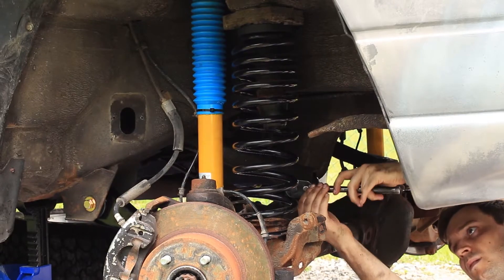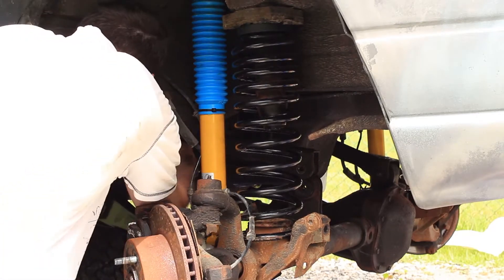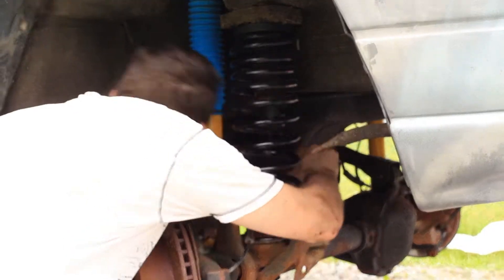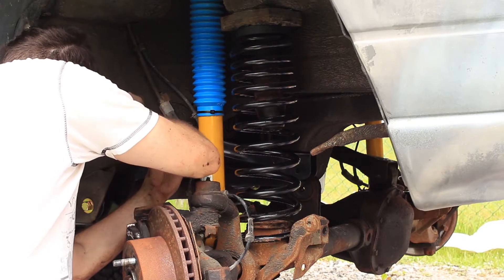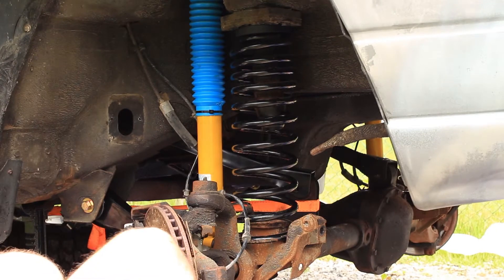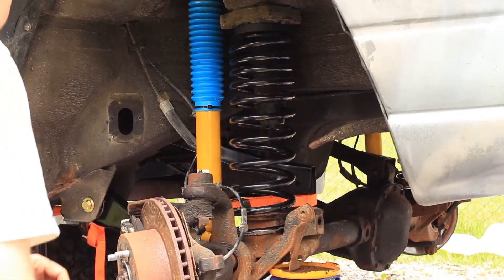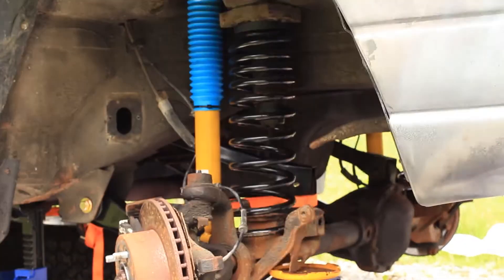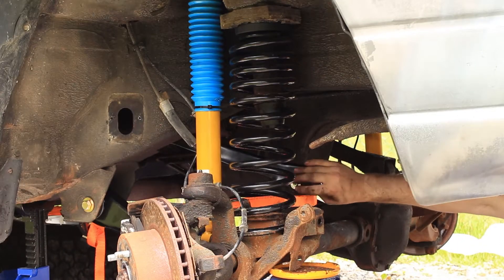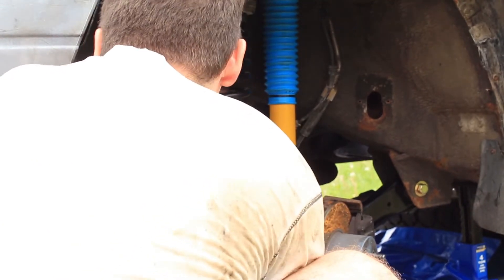Changing the upper control arms is a little bit easier. I will not be replacing the upper control arm bushings on the axle side in this video — I ran out of time and they look to be in decent shape, perhaps changed out previously. To line up the bolts, loop the ratchet strap around the mount and hook it to the transmission crossmember and tighten until the bolts line up. You can also use your jack to help. I found the other side easier to line up — I just needed to help the bolt come out with my angle grinder.